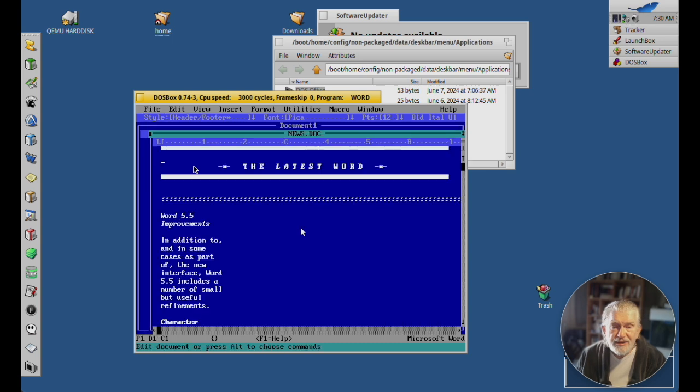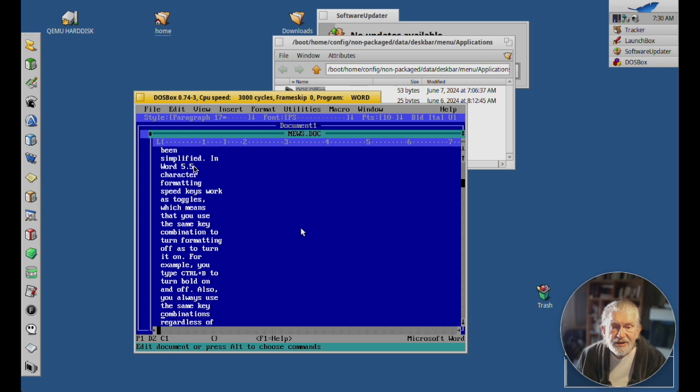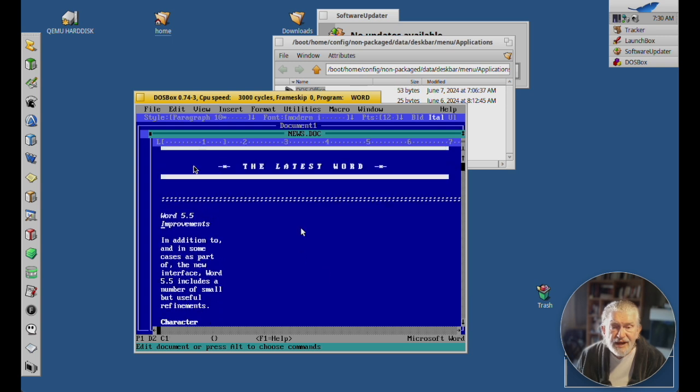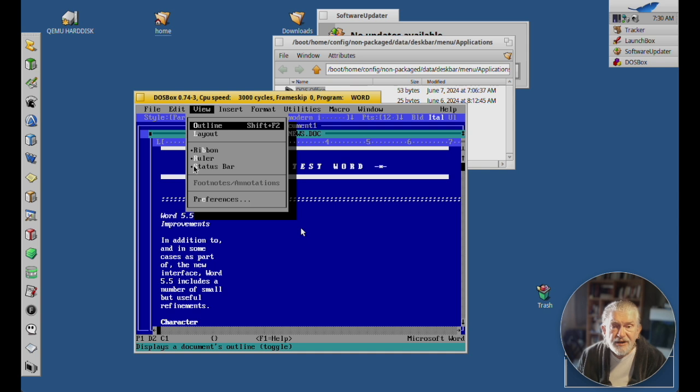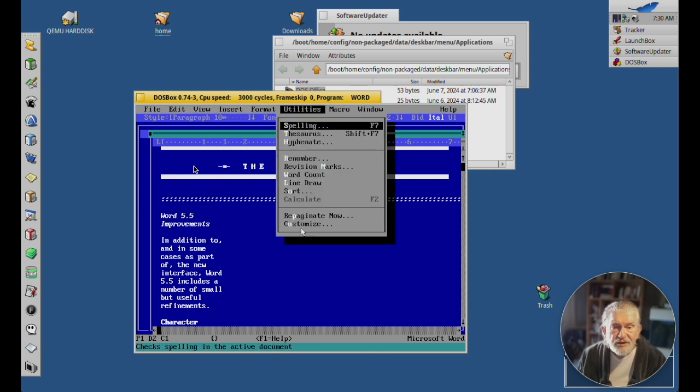Let's see. And you can do here, there's italic, you can do bold, you can do practically everything you can do with a modern processor. Let's see, layout. So you can see it's got spell checker. I run the UK version rather than the US one, because the UK version has a much bigger spelling database. Keep that in mind. If you want the American version, well, you're going to be adding words to your spelling system much more frequently.